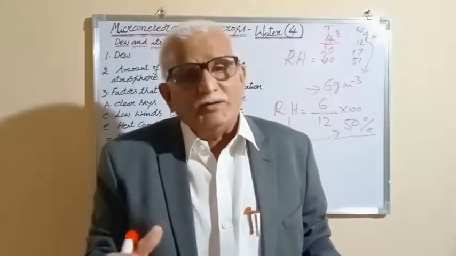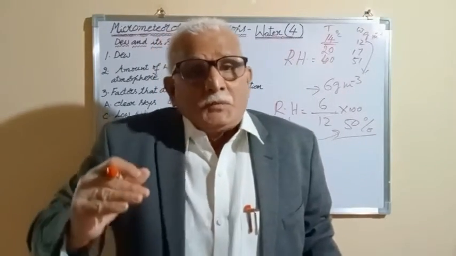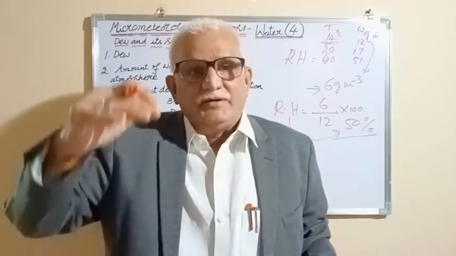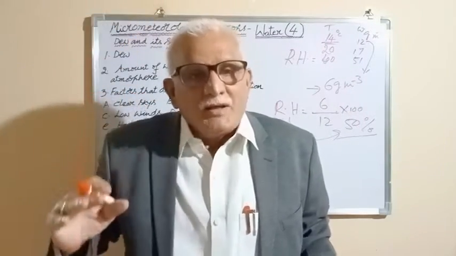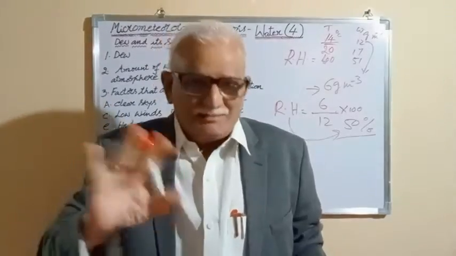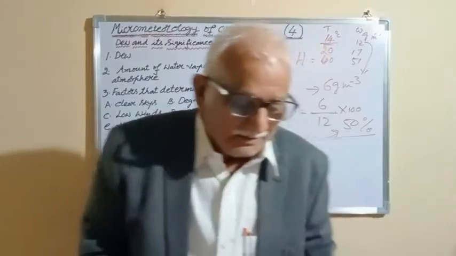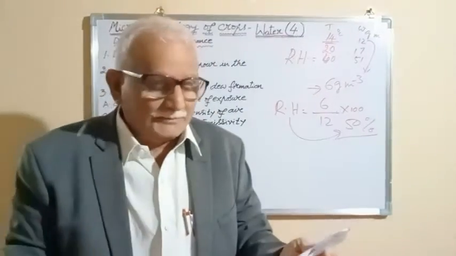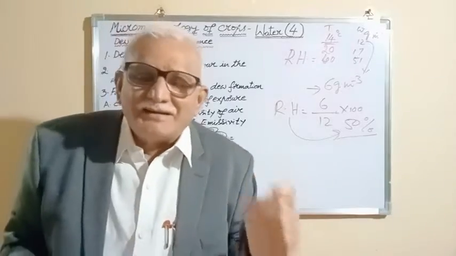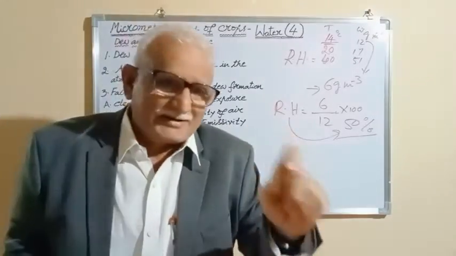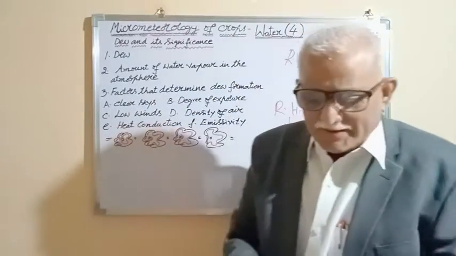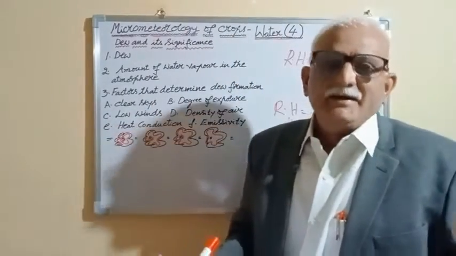How the dew is formed, we have told. What is dew point? What is dew point temperature? On the surface, when you go to 300 feet, 3000 feet, or 6000 feet, the temperature goes on decreasing. However, the dew point temperature goes on increasing. So this is the usual case. Now, what are the factors that determine dew formation? How and when the dew is formed, I would like to share with you. Any important point, please be ready to note down.